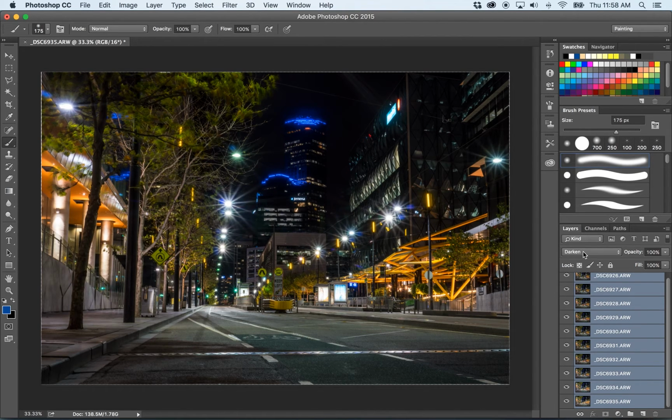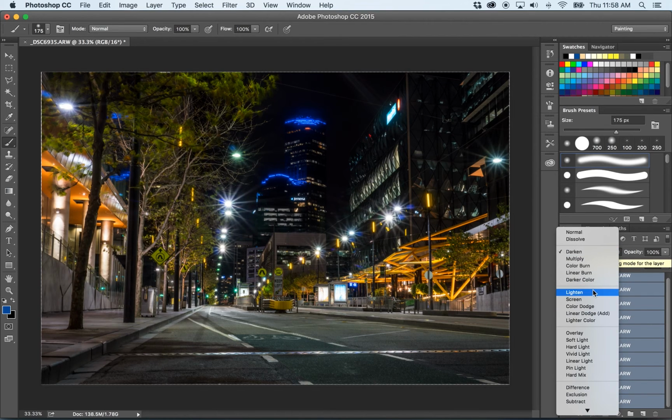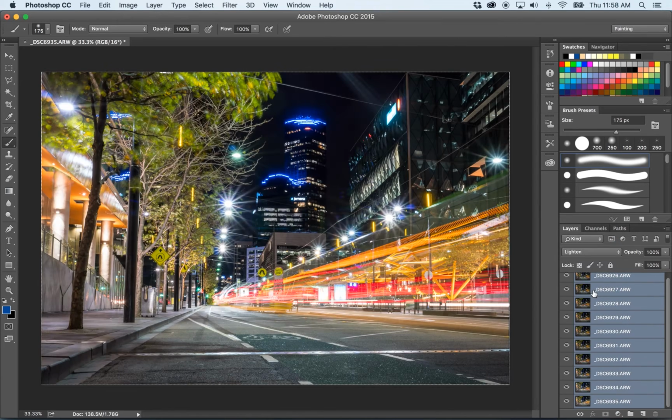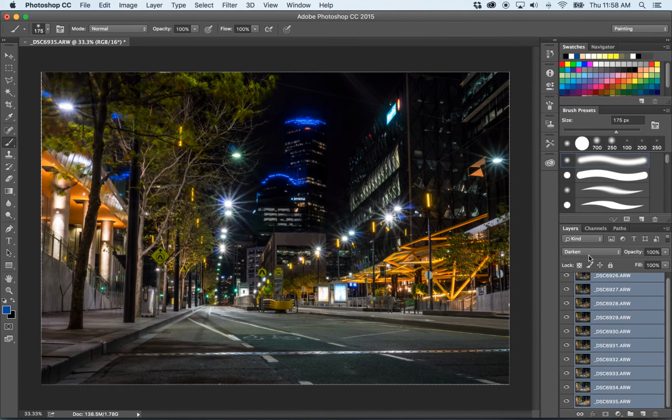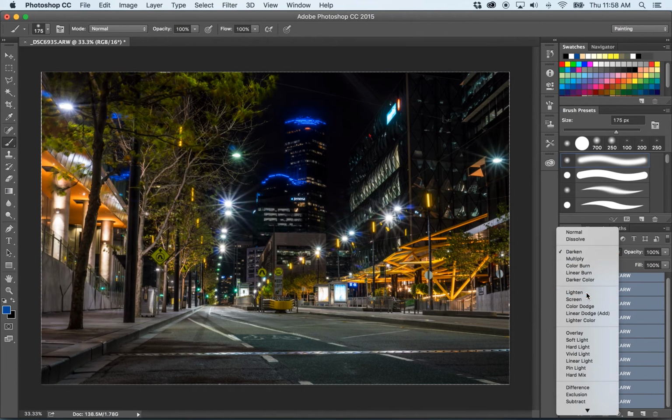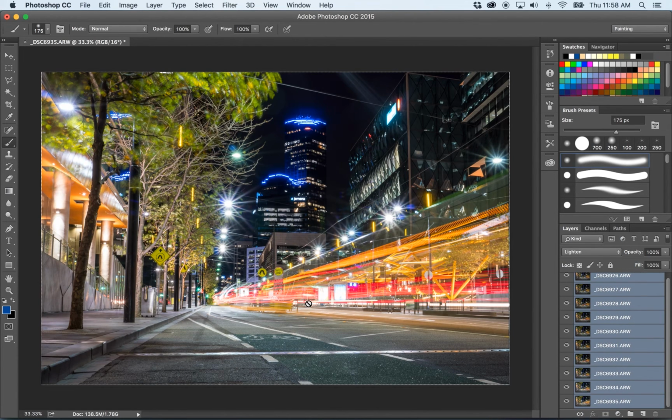So you can choose these different layer modes, and you can choose to say, right, I want the dark bits, I want the light bits. I want the light bits in this one. So now we've got a different image entirely to darken, and that's what I'm happy with. So that's pretty cool, pretty simple, and I've got these areas here that I like.